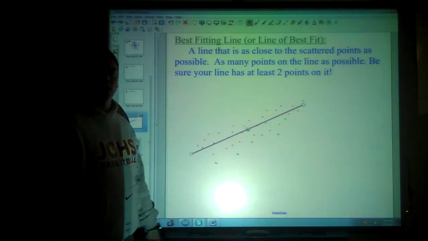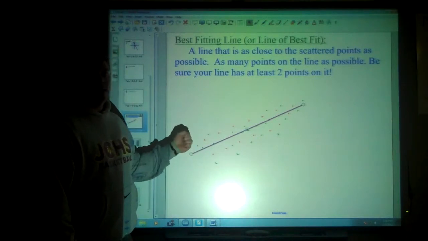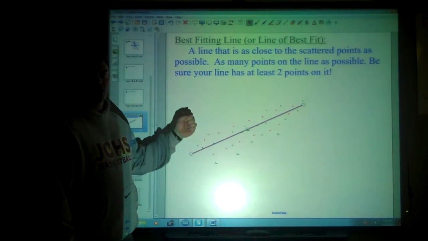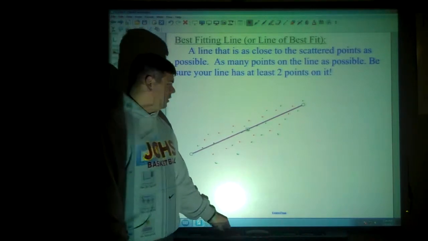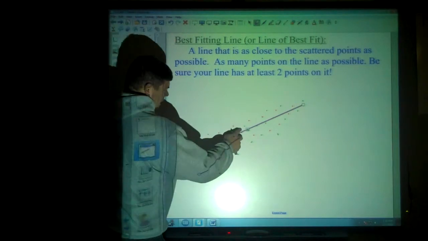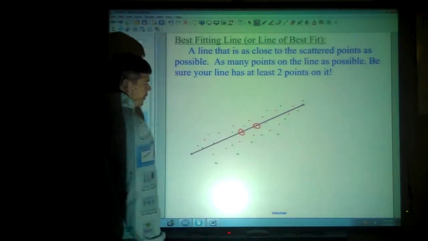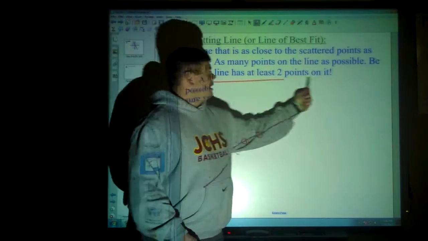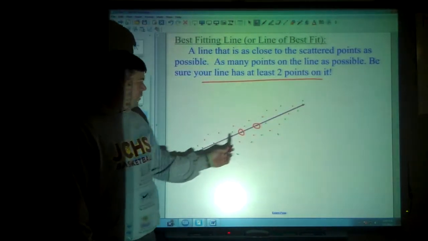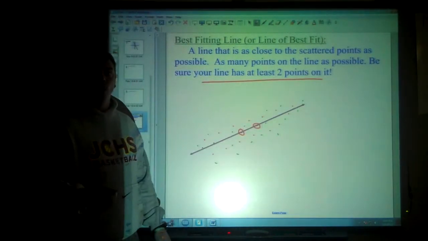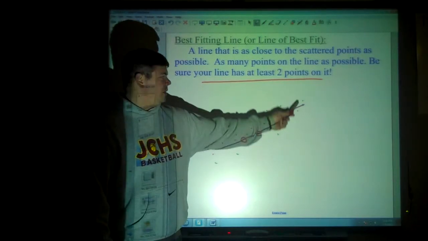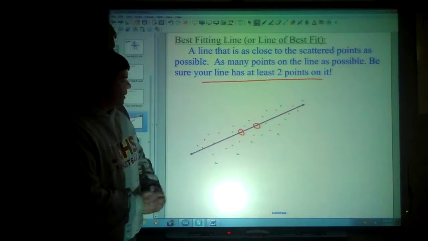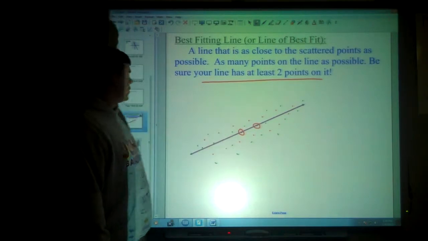So this line is as best as I can do to make as many points as possible happy. I'm not going to be able to make all the points happy and let them be on the line, but I can try to make as many points as possible, or at least close to the line as I can. Now what would be ideal is if I look at it and I go, oh hey, here's a point and there's a point, because that's what I need. I need at least 2 points that form this line, because if I have 2 points, I already know that I can write an equation for it. There will not be an equation that lets me get all these dots. It'll allow me to get something somewhat close to the dots. So we have a situation.